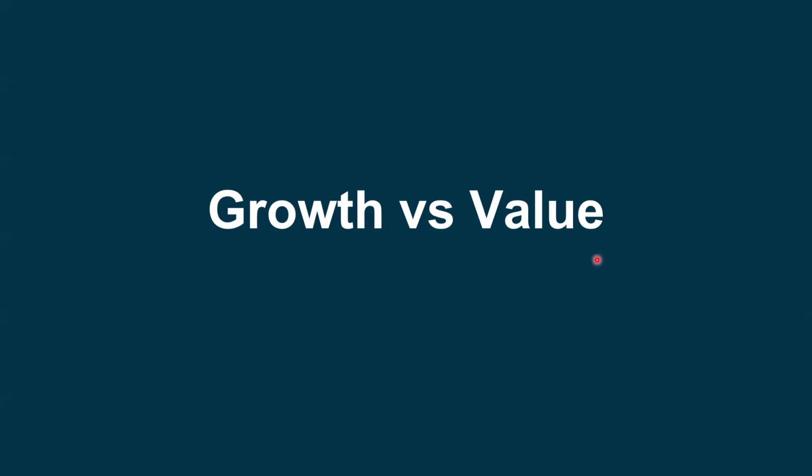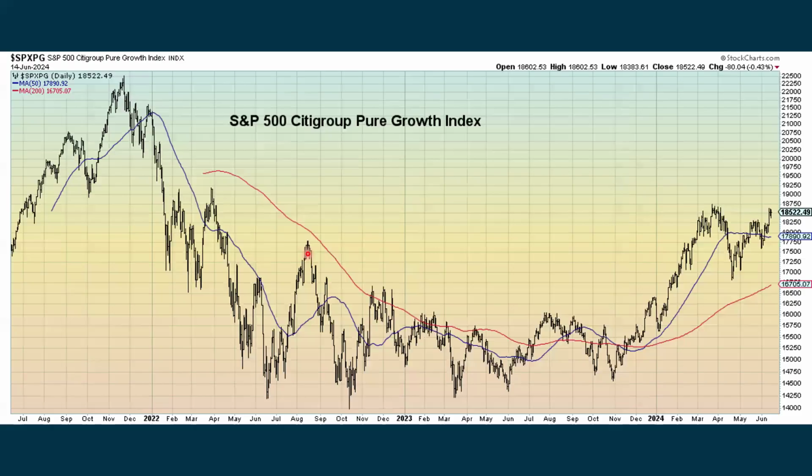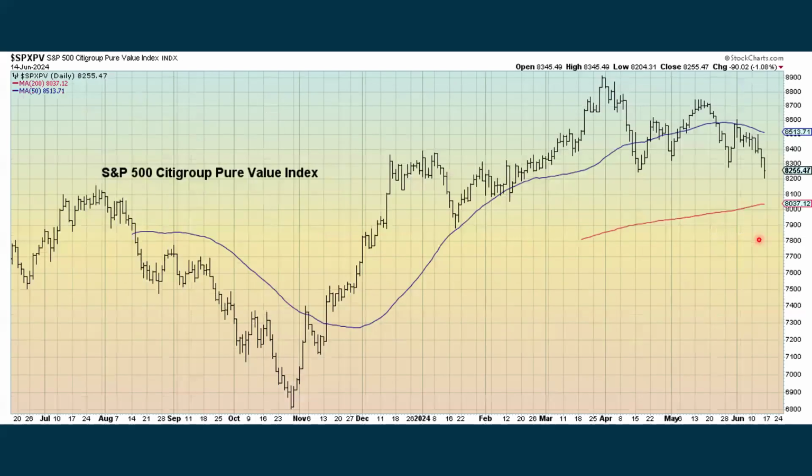We could either be going sideways or actually have a decline. We saw value really doing well in 2022 as the market was going down. Since we bottomed and have been going back up, we're seeing an improvement with growth. We want to see it continue because some of these relationships are not really strong right now. The first thing we look at is just the pure growth index. This is growth all by itself, and we are in an uptrend, and we're above both of the moving averages. So that's looking positive. But we also have value that's in an uptrend itself, but it's dropped below its 50-day moving average. And this is why we're seeing growth outperforming. We're seeing a bit of weakness now with value, a bit of strength with growth.